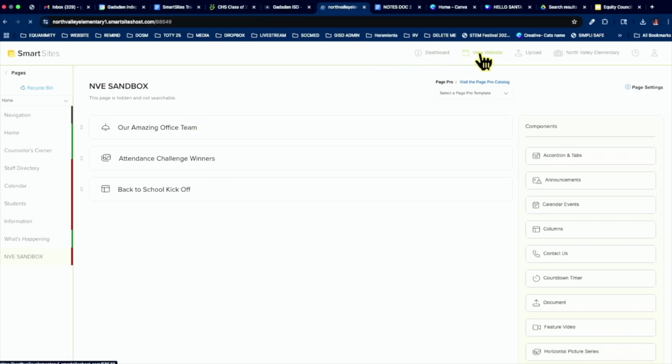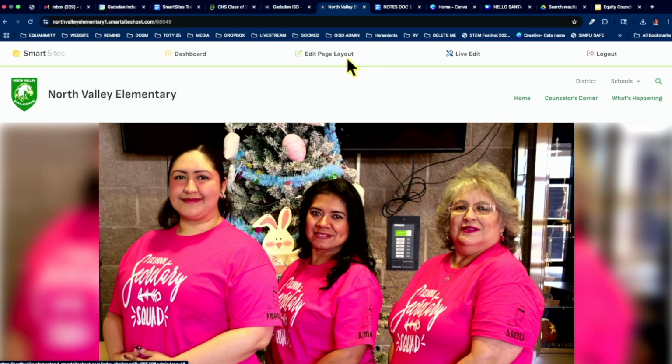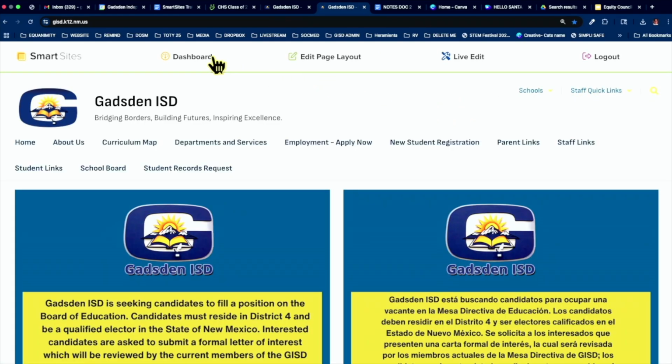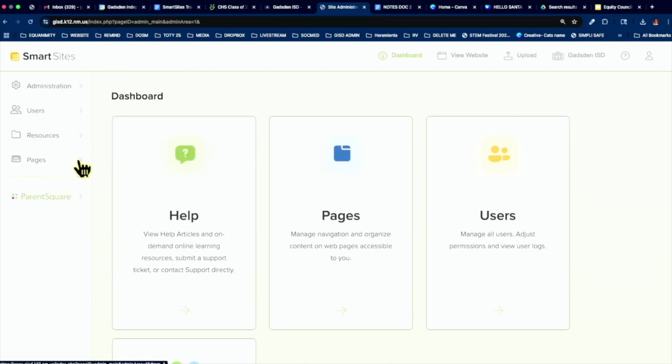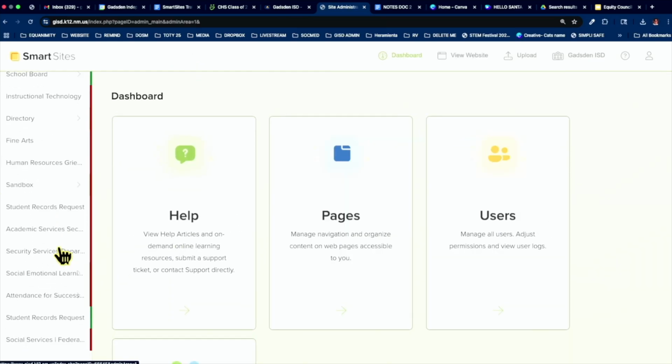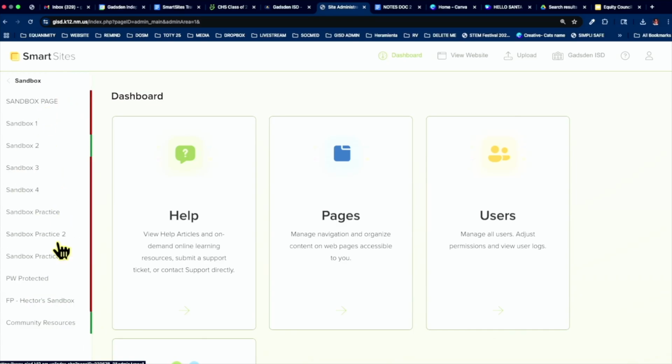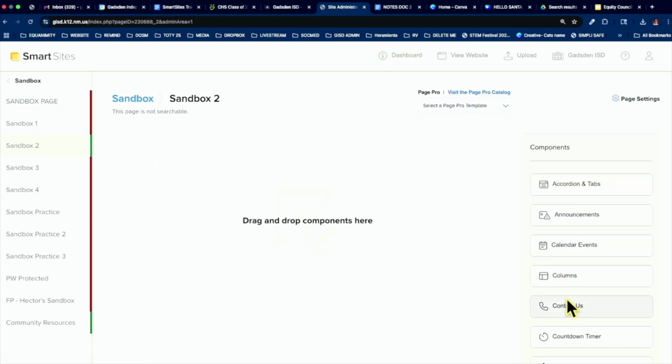If you're at the district level and you work for a department, you would simply go to the district site, and on your dashboard in Pages, you will find a Sandbox section. Just let me know which of these Sandbox sections you worked in. So let's say you worked in 2. You would add your component and name it with your name. Once you're done with all 3 components, go ahead and email me, and we can work on a follow-up training if you need it, or it just helps me know who's completed the training.